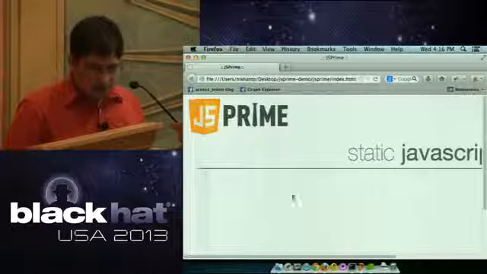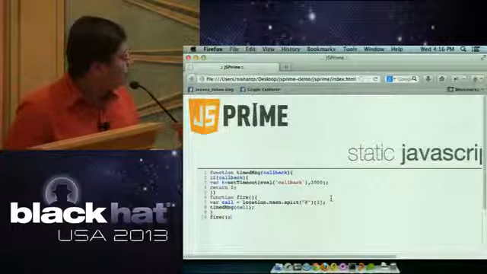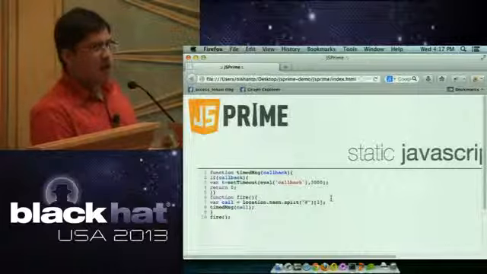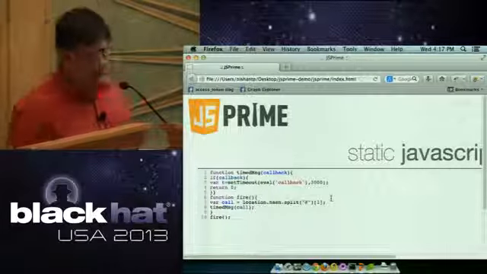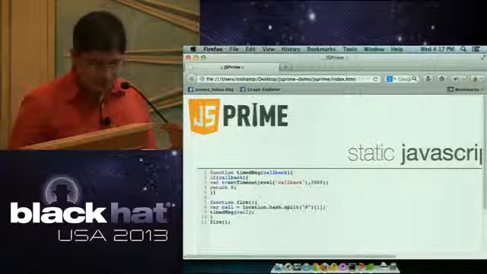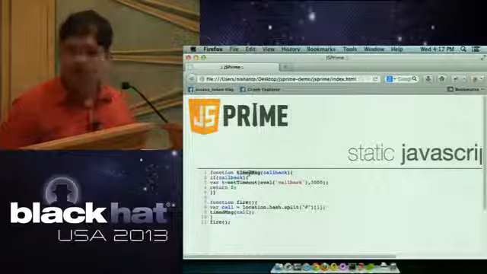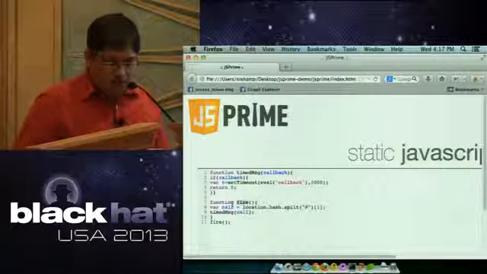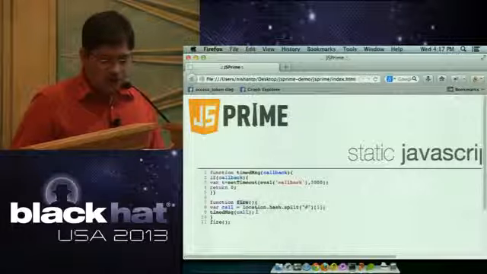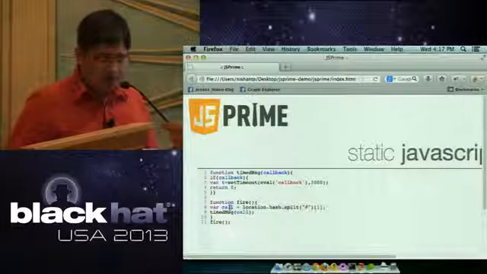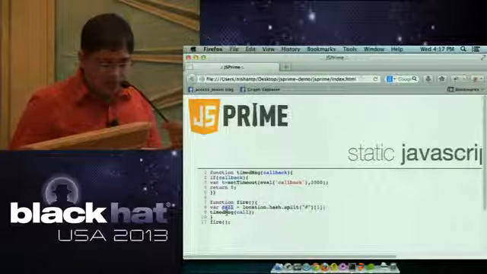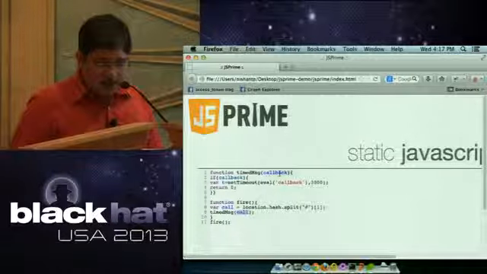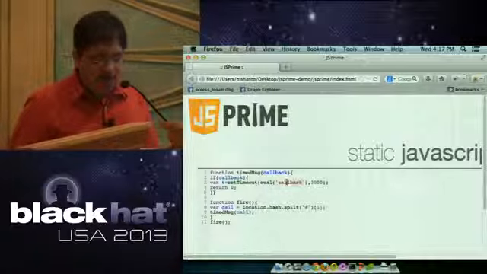Let us go ahead here and I'll just try to paste something like this. This is a short snippet, but it's a little bit more complicated than the first one. What I've done here is there are two functions. One is called time message, and the second one is called fire. Now fire, when you call this function, it takes the location.hash and has an assignment to call, and call is passed as an argument to time message, which is defined earlier, and this becomes the argument and it's passed to something called eval.